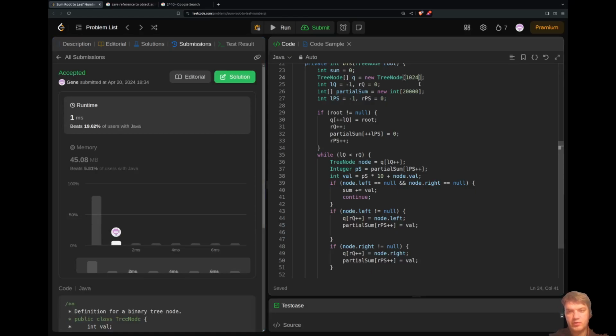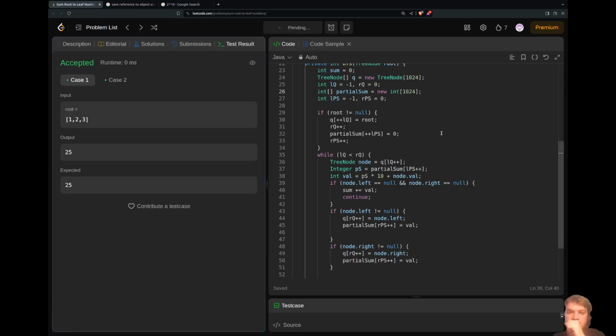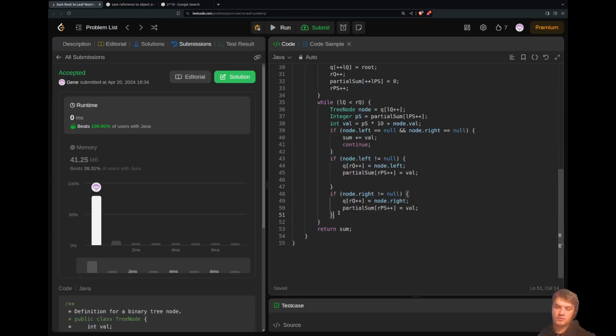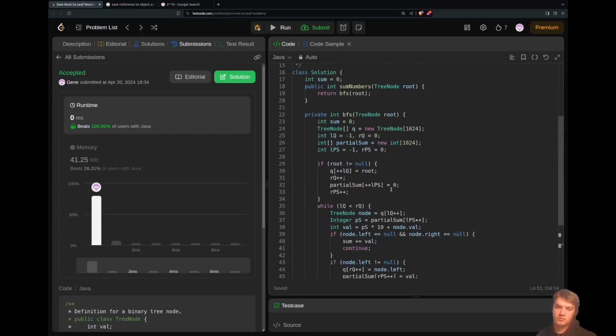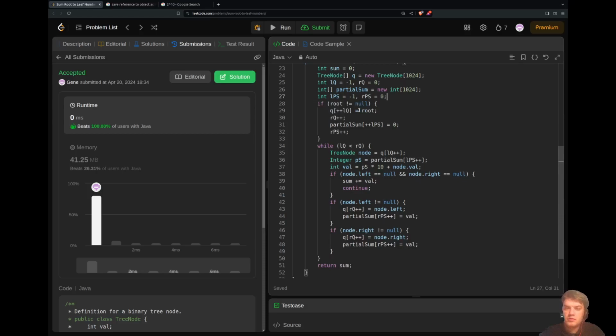Let's adjust a little bit. Yeah, but still memory is not that good. How can I make it even better here?